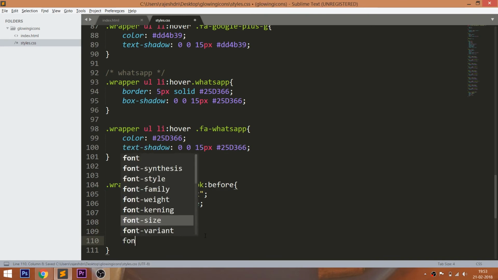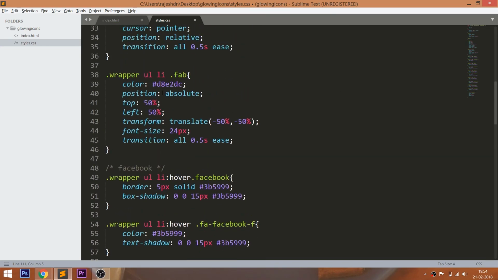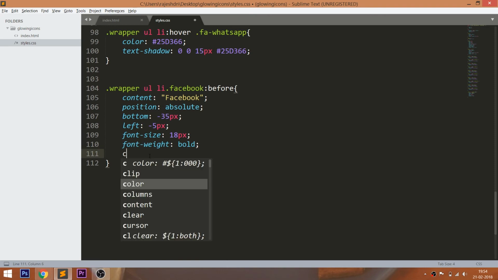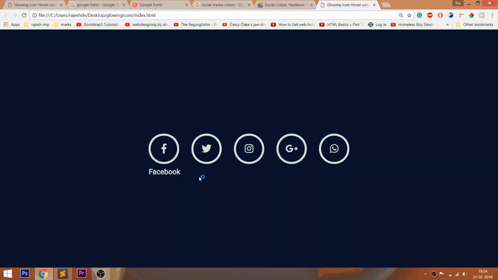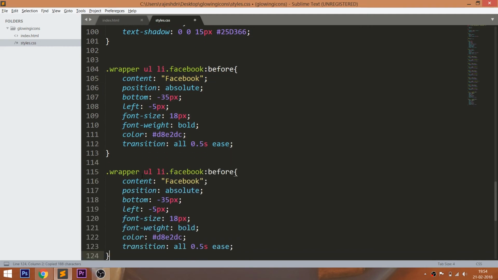And style it by increasing the font size, turning the text to bold and setting the color. Use the transition property for a smooth effect. Now see how I'm going to do it for the remaining list items.